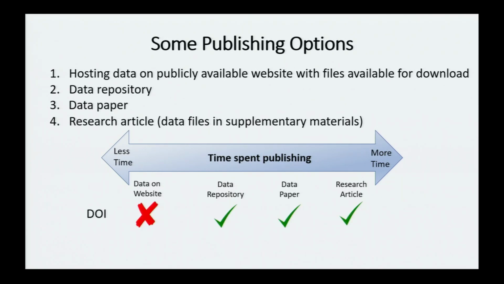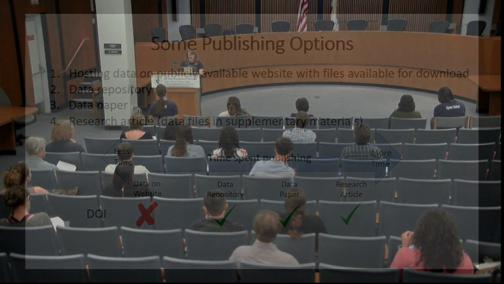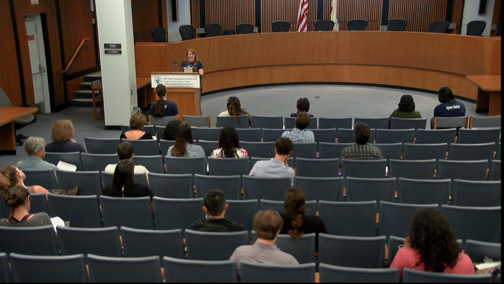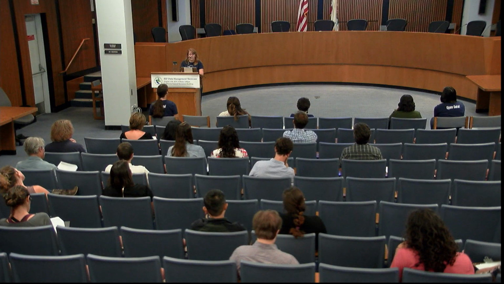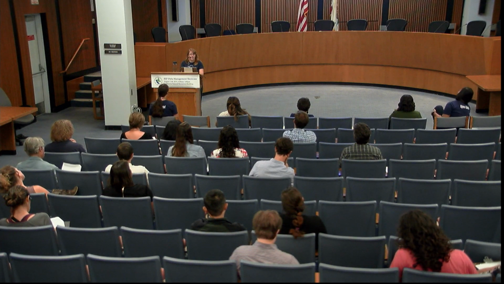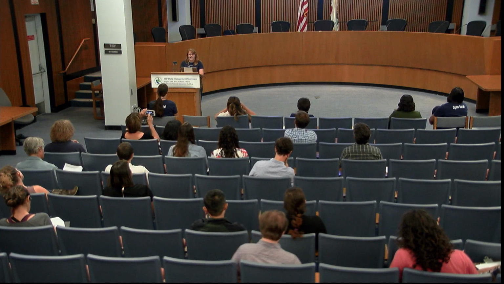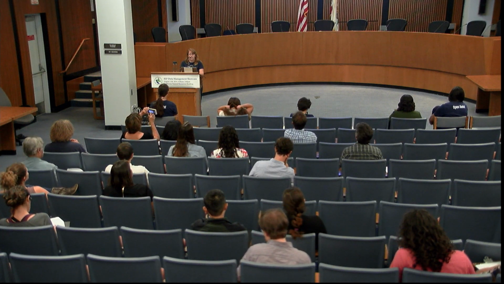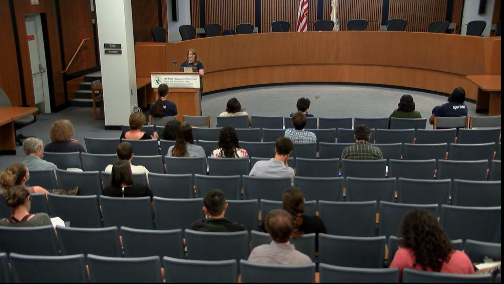And one thing that I just want everybody to keep in mind when you're deciding on what to do is that data on a website does not allow you to get a DOI. And as I mentioned, there are a lot of benefits to having a DOI. And so for IEP as an organization, that is why we moved forward with doing data repositories, because it's that next step of time spent publishing. It is more time, it is true, than doing it on the website, but it ensures that we can really track our data and make it up to really high quality standards and increase our accessibility and transparency.